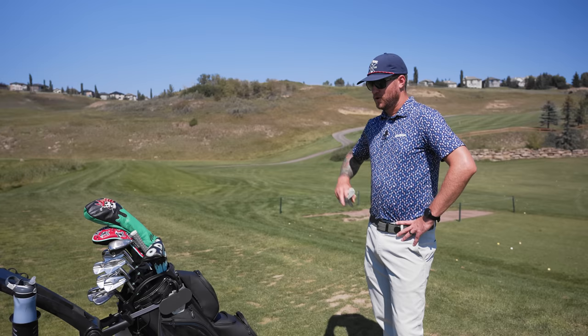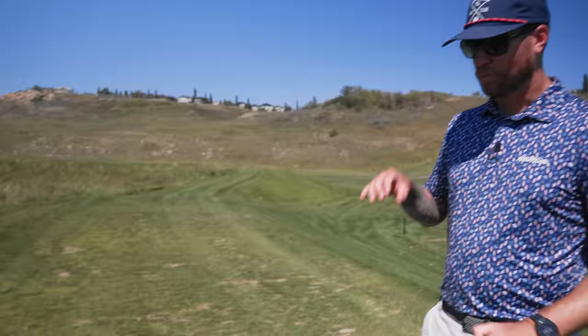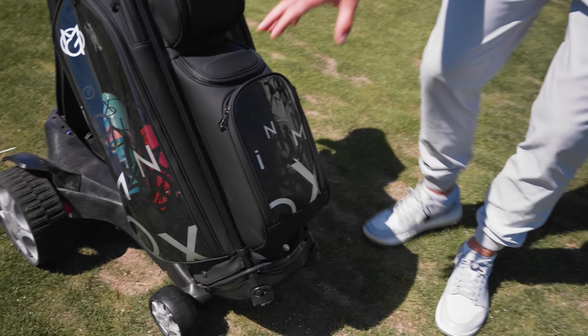This bag is from a company called Omnix. They're one of the number one bag manufacturers in Asia. They reached out to me and wanted to make me my own custom bag. What's unique with these bags are these half see-through pockets. On both sides of the bag are half see-through, as well on the ball bag, so you can see what's going on in there, but there's still a little bit of privacy.